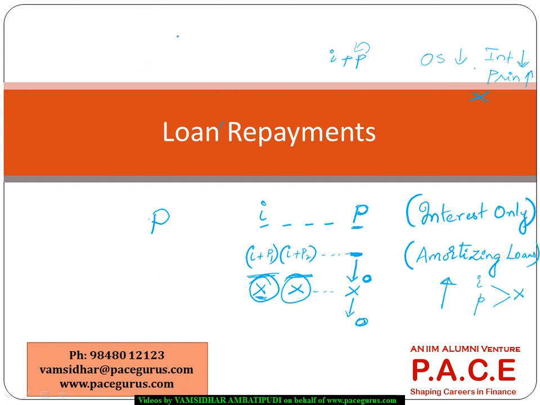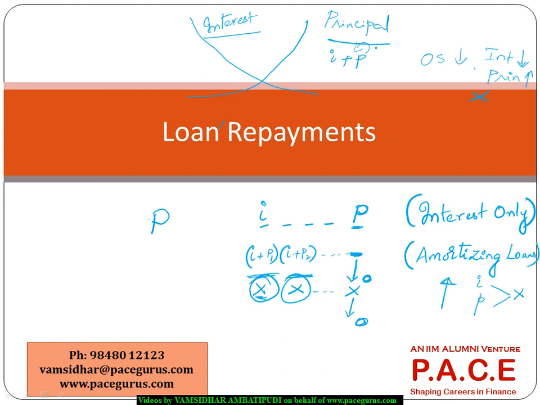So what we generally observe in this amortization scheme is that as time progresses, the interest portion keeps coming down, whereas the principal portion keeps going up. But both of them put together are always constant. That is the key aspect of this amortization-based loan repayment schedule.